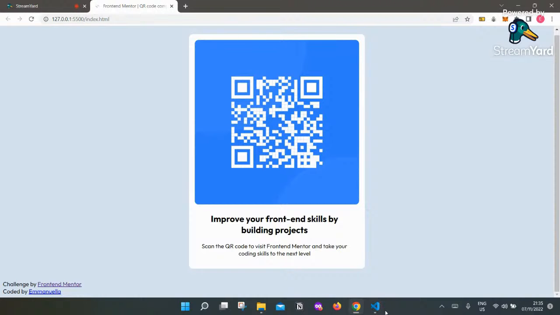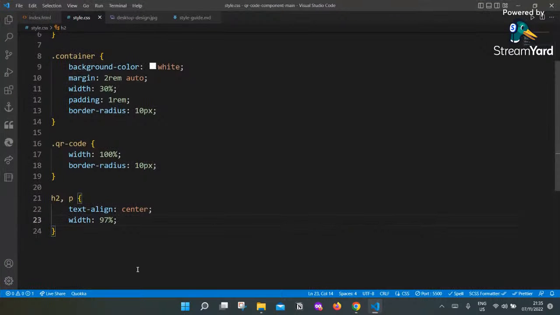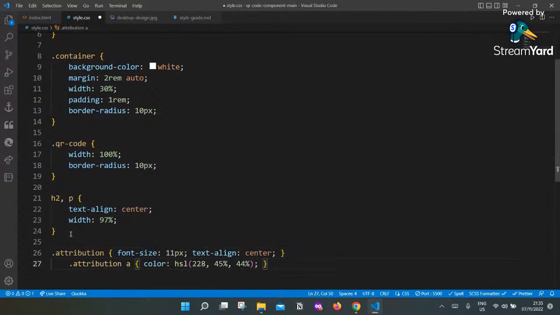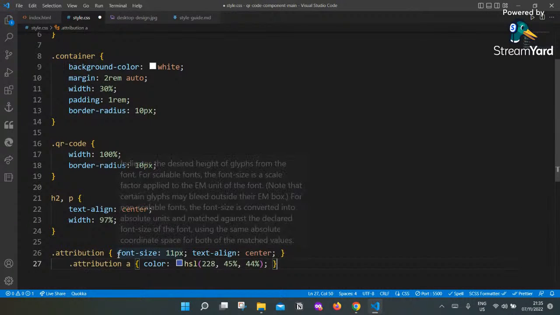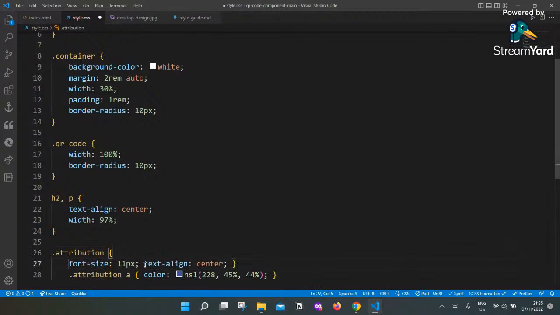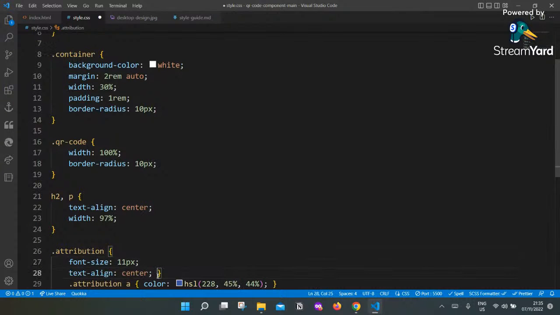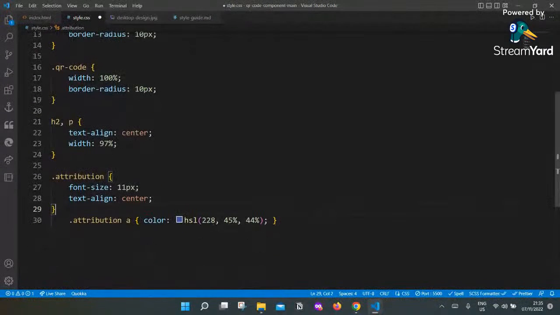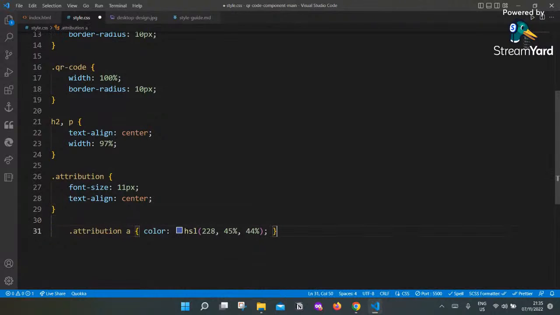But I cut it. So I'm going to paste it back in the style sheet and you see the style reappear. So I'm just going to come down here and just paste. I have this attribution, enter, to get the CSS structure.